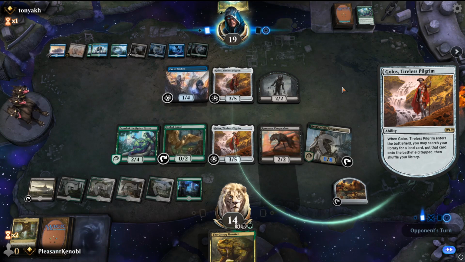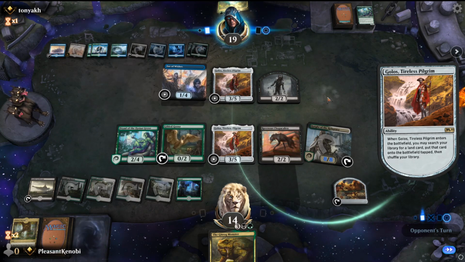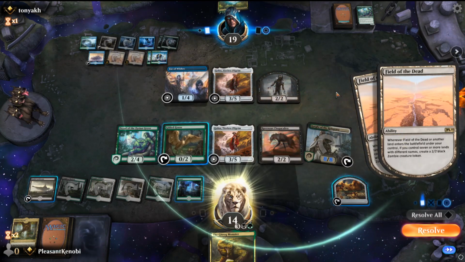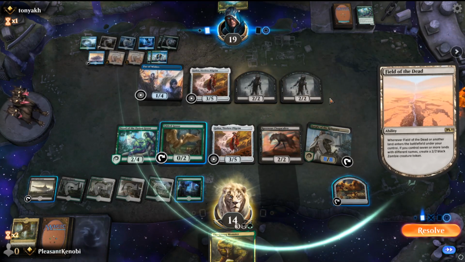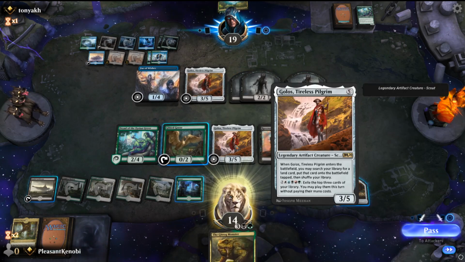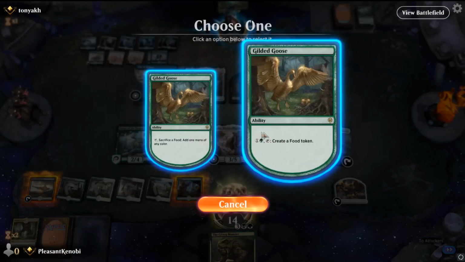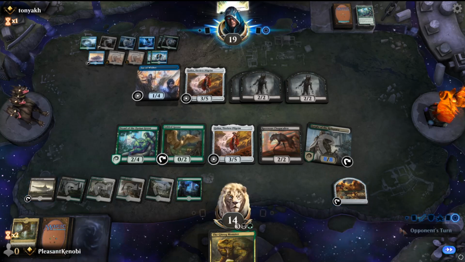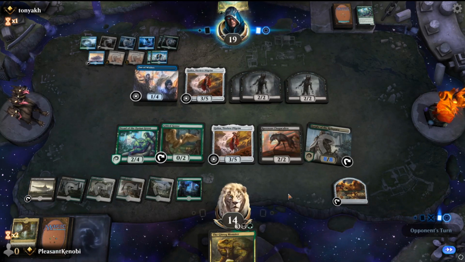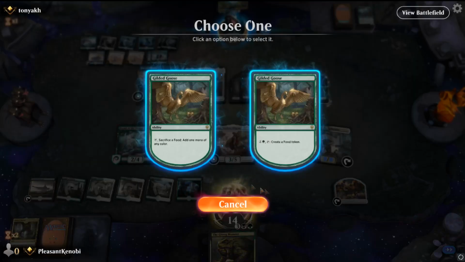Okay, so they play Golos and they get another Field of the Dead, and then we're in Field of the Dead. Yeah, okay, it's double Field of the Dead time. We've got to beat double Field of the Dead. Can we do it? I think we can with this Golos activation if it's not bad. We're going to make a food. No, we're not. We're going to wait until after blocks, because my life total does matter. Okay, we're going to now make a food.